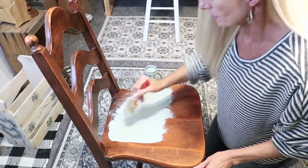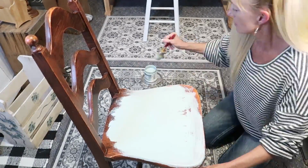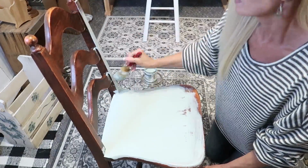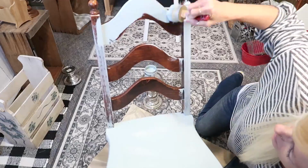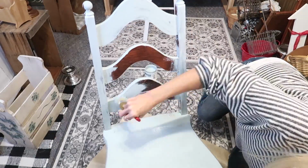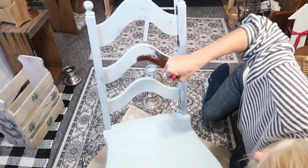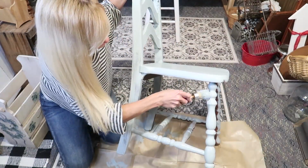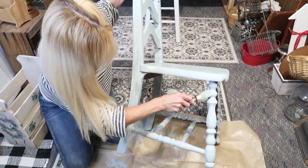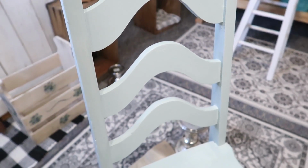So all I did was just put 2 coats of paint on, and I did use a blow dryer in between. I think that when you use a blow dryer, for some reason it changes the way the paint dries, and it's not always a good thing. Sometimes it will make it crack, I think maybe because it heats up too quick. Did any of you guys experience that? So if I have thick paint especially, then I don't use a blow dryer, but if the coat is really thin, then I do, then it's fine.